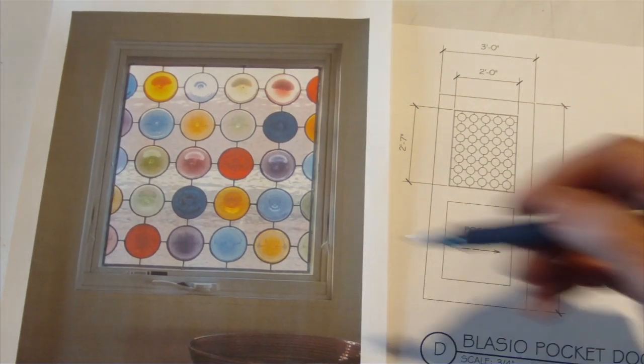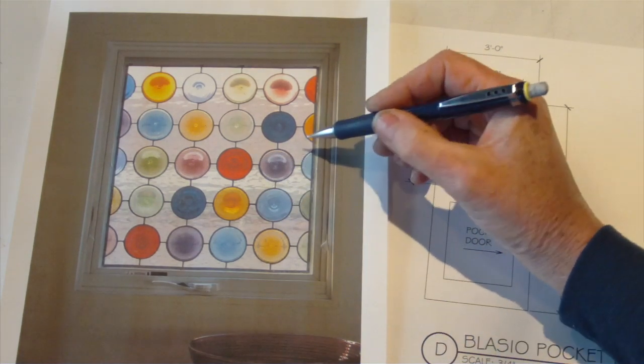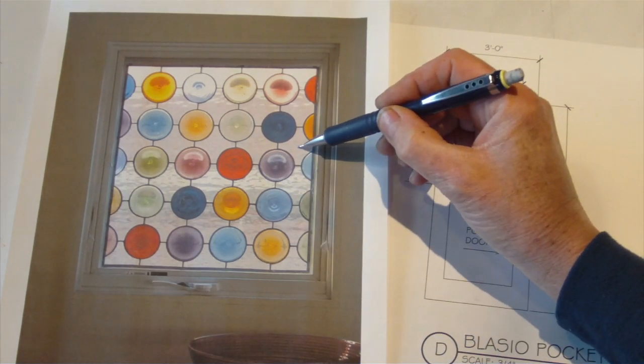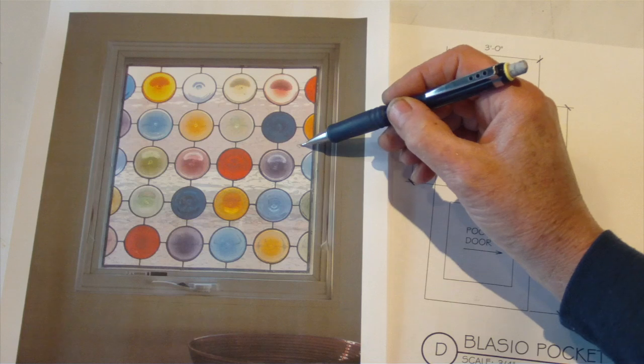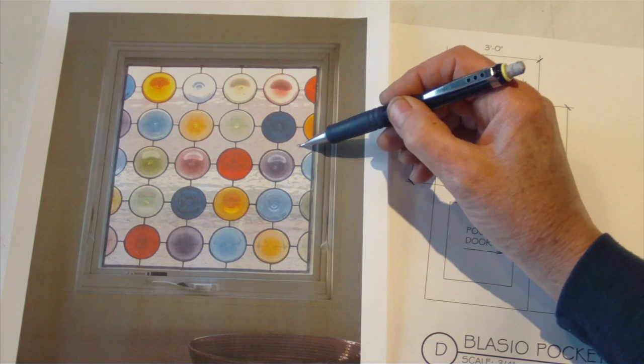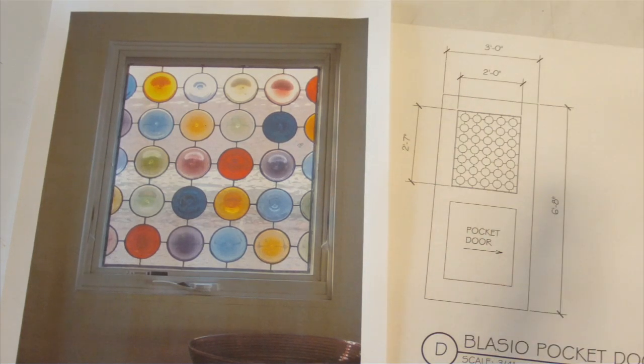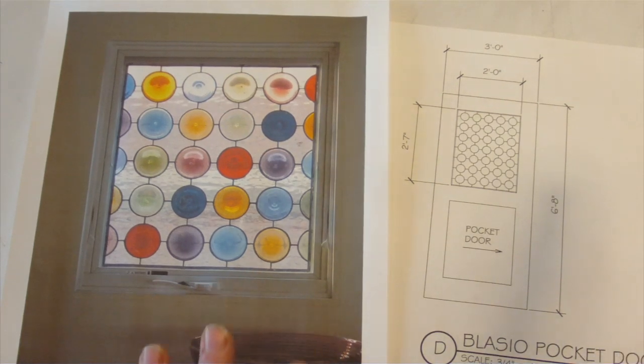The separations between the pieces are on purpose. This particular window was really meant to depict a scallop dragging chain. It was a nautical theme design, and that's why we did this one this way.